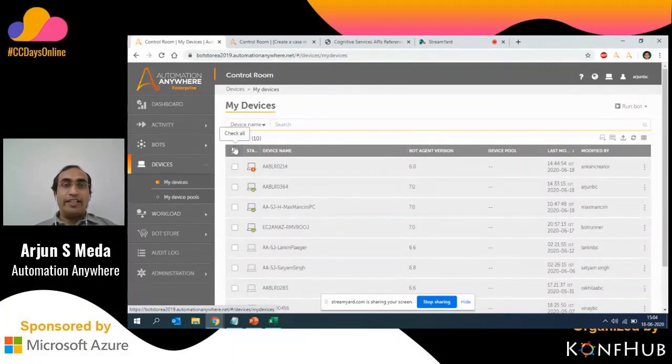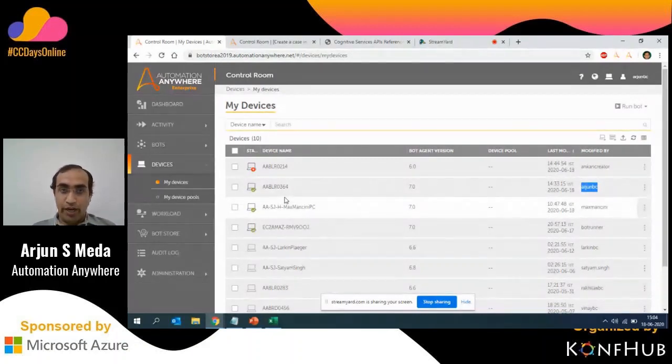And now let's move to the devices. Because the entire platform runs from the browser, when you have to execute, you need to connect this platform to your local system. So that's where the devices come into place. And this is my device. This is my ID, which I am using. You can see here. And this is my machine name.